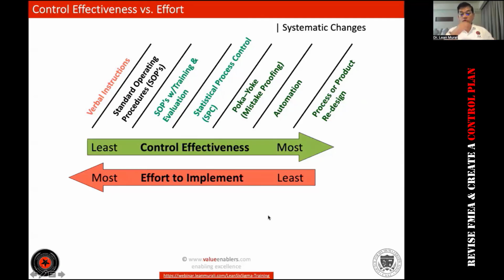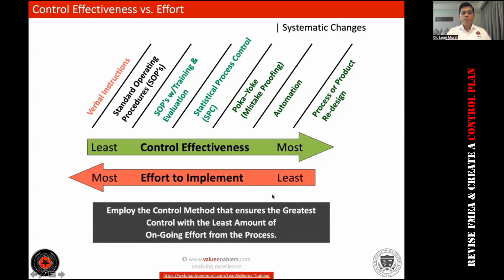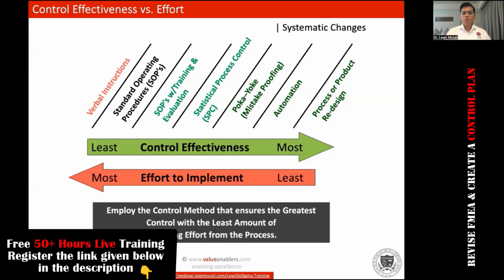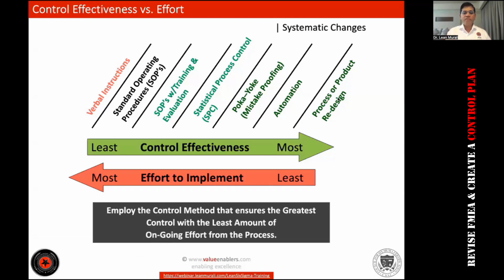Whereas the effort to implement verbal instruction is a lot. If it is verbal, you should keep on telling again and again. But once you redesign the process, you need not worry about it. That's why I said effort to implement is least. So employ control method that ensures greatest control with least amount of ongoing effort from the process.